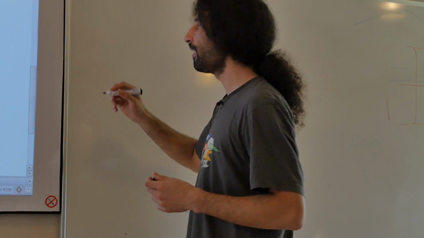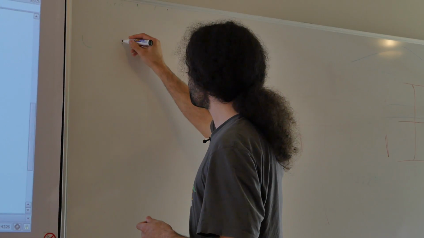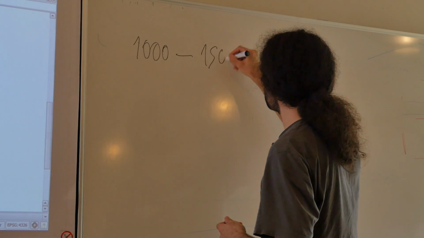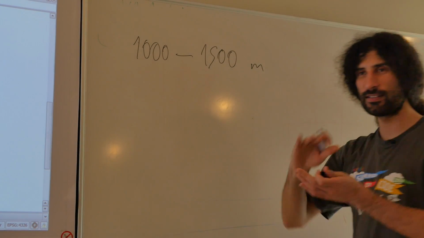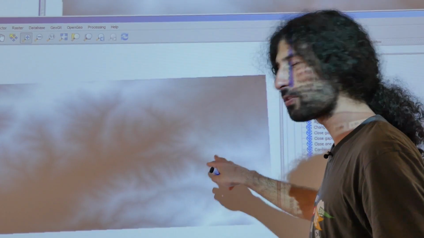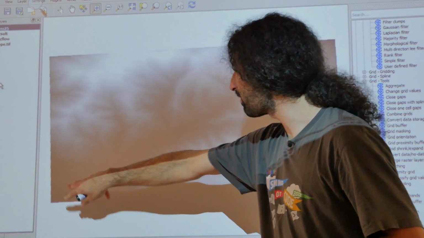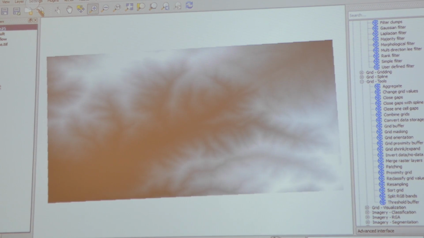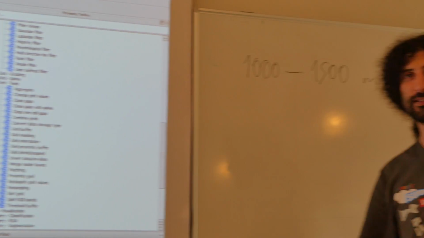We know 2 things that we have. Our plant just grows between 1,000 and 1,500 meters, right? That's the elevation where it can grow. And here you have areas up to 2,000 meters, areas around 700 or something like that. So this is the area that our species work, right? But we have to go there and plant it, right?